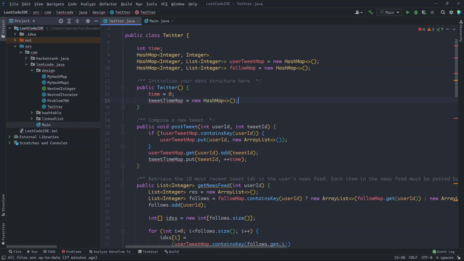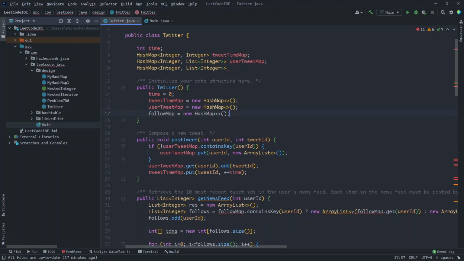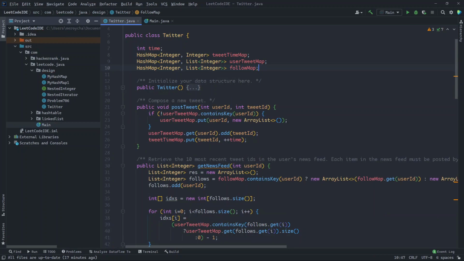So we'll do this and keep tweet time map there, use the user tweet map here, and follow map. Right, so this is done. Post tweet: in the user tweet map, if it doesn't contain the user ID, then we have to create an entry for that.